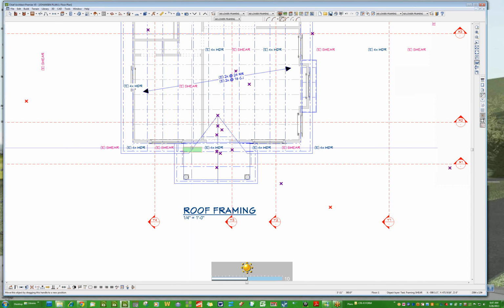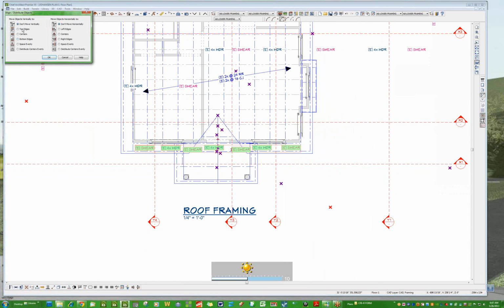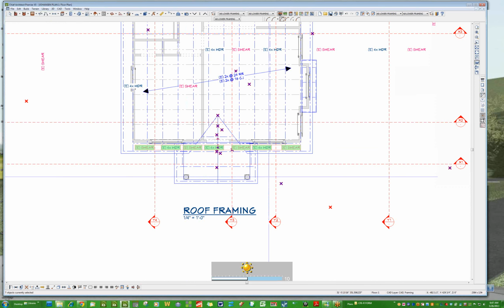Y, shear over to here. Existing header, existing shear. 8 to copy over to here. Take these two things right here, slide them over. I don't know what size headers they are, but I know there's something there. Delete this. Y to select all this text. Align that text. Align the top edges. Don't move vertically. Yeah, now it's all nice and pretty.